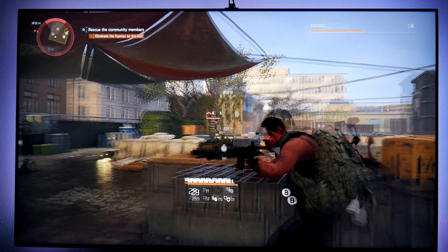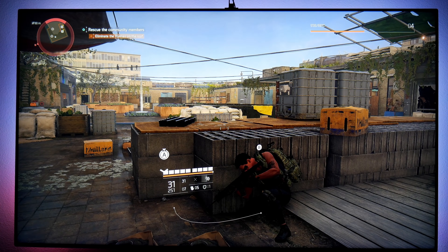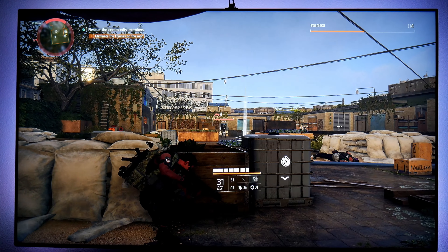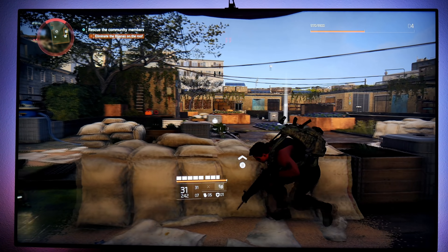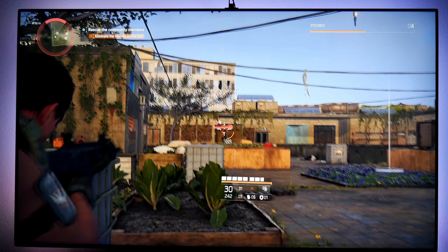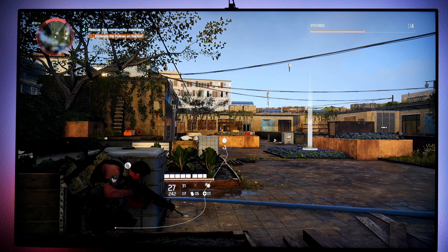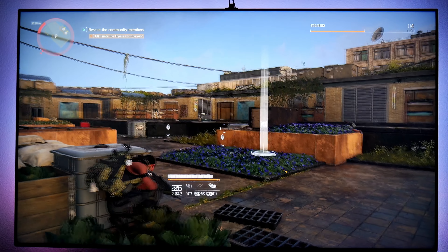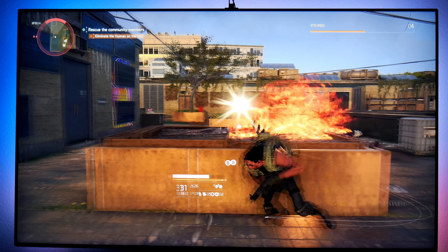It's pretty awesome — there are so many things to do, so much gameplay and activities. You can join friends or even join games with random people who need help and just jump in right away. I'm glad Ubisoft listened to their community and made this game so much better. I said I wasn't going to buy it until it went on sale, but after I played the beta I was like, 'I gotta get this game.' There are so many good games out there right now, it's crazy.